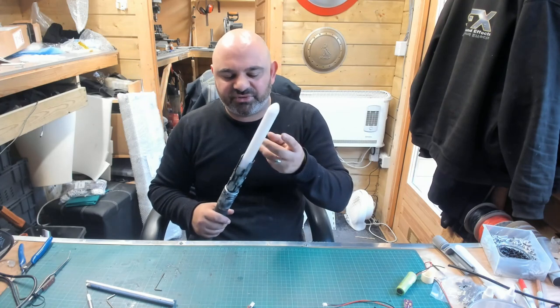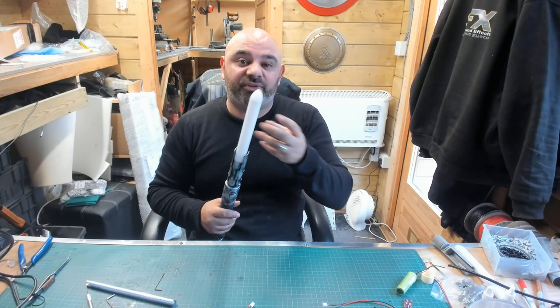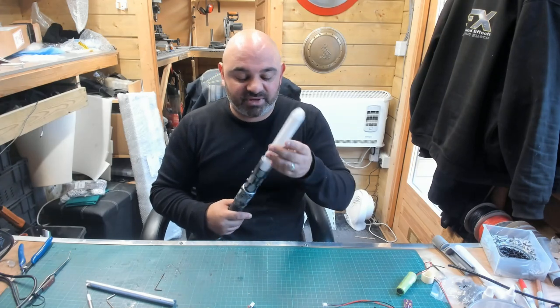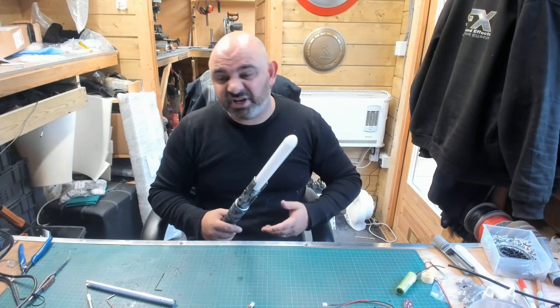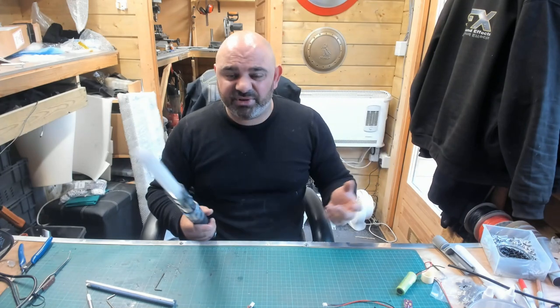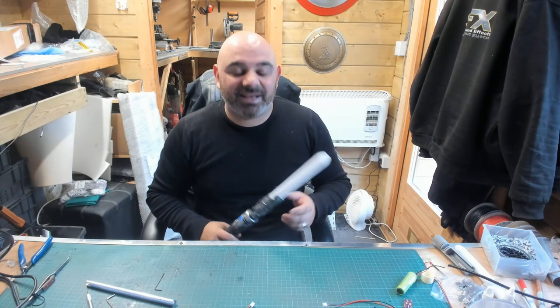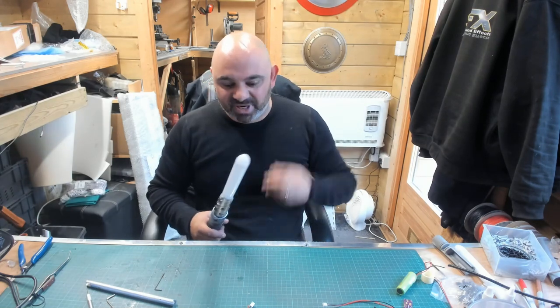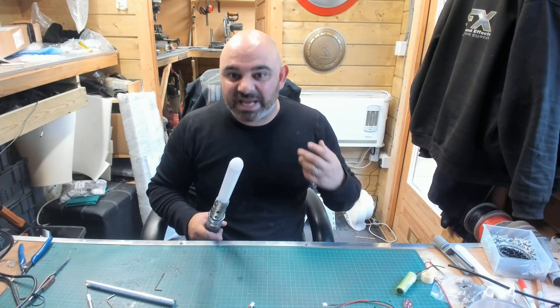The other great thing about RGB setups is you can just battle with them as much as you want. Because it's a really cheap 25-pound blade — this is a demo blade — if it gets damaged or bent or broken you just buy another one and stick it in and you're straight off again. Whereas with Neopixel blades, they've got 288 LEDs in them, which in my mind leads to a possible 288 possible problems.